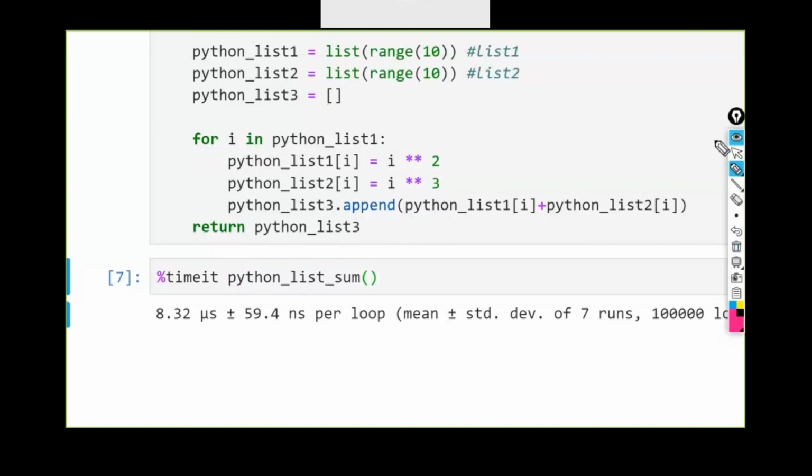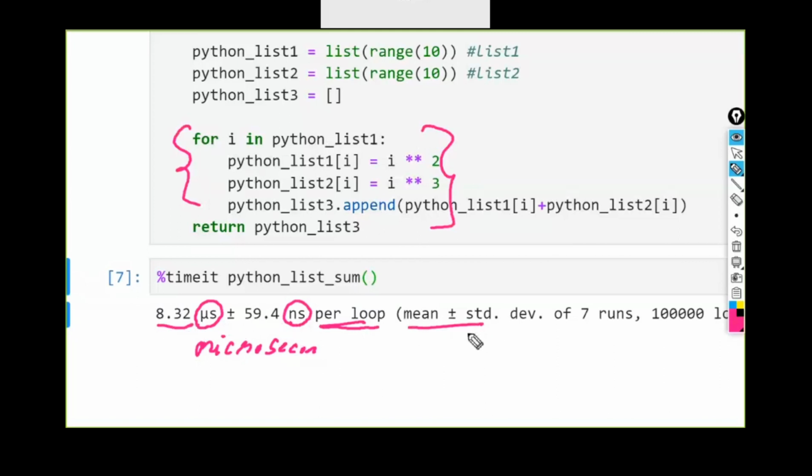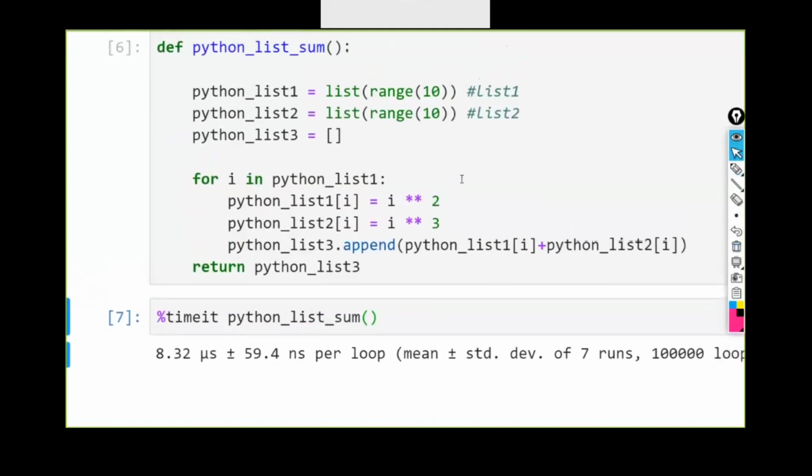So you can see the shorthand result here. It is approximately 59.4 nanoseconds per loop. Then it is also giving you an average of 8.32 microseconds, and within that, 59.4 nanoseconds per loop. So per loop iteration, it has taken 59.4 nanoseconds. The overall average time it is saying is 8.32. These are averages only, on the mean level. It takes some sampling of the number of times it gets looped, but actually it's good if we go ahead with more loops.